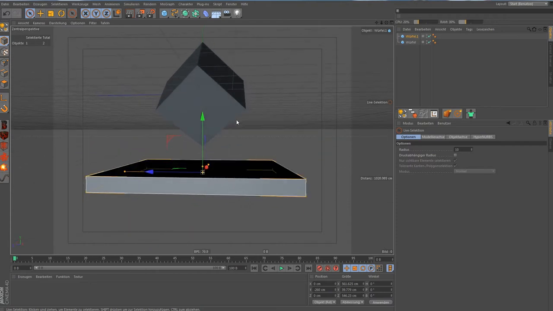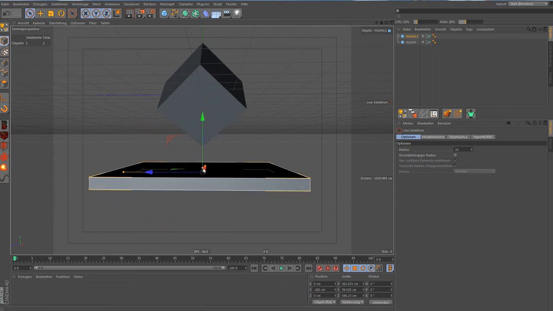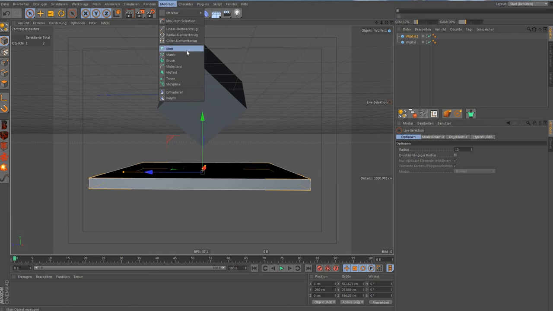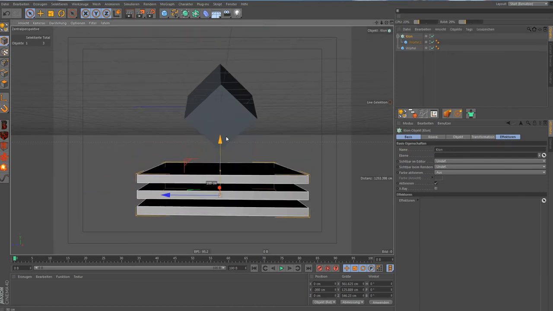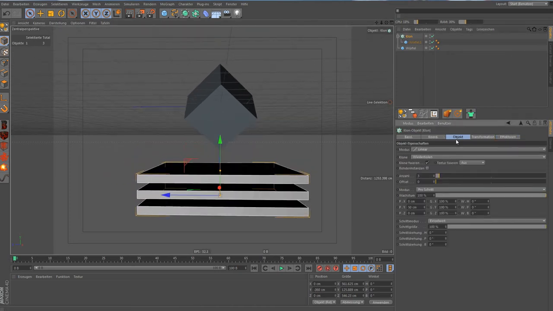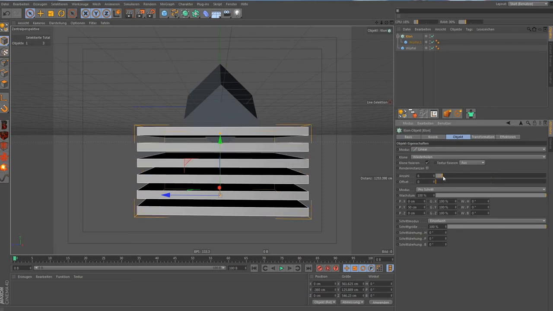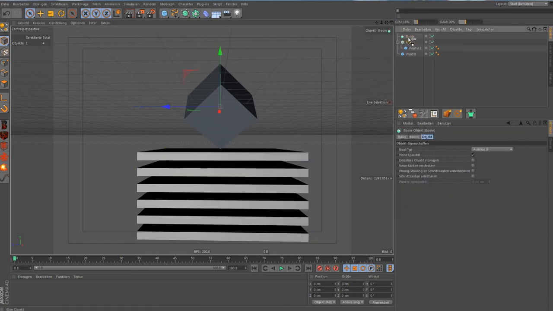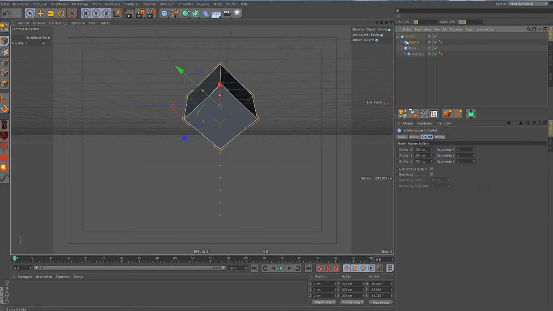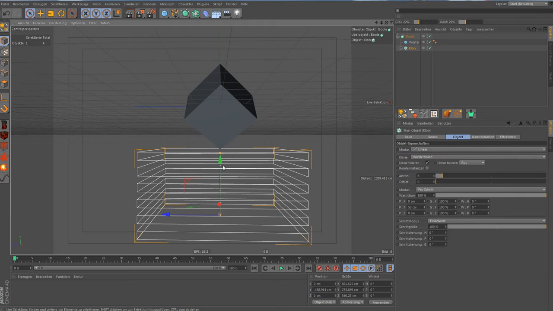And yes, I'll make it a little bit thinner, and then we go to the MoGraph tab and choose the clone object. Okay, you can make as many objects as you want. I'll show you what it'll do. In the end, it will look like this.